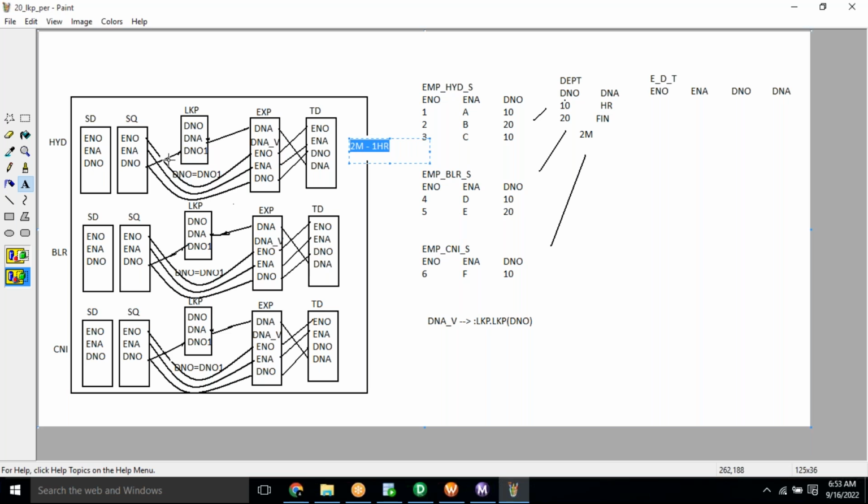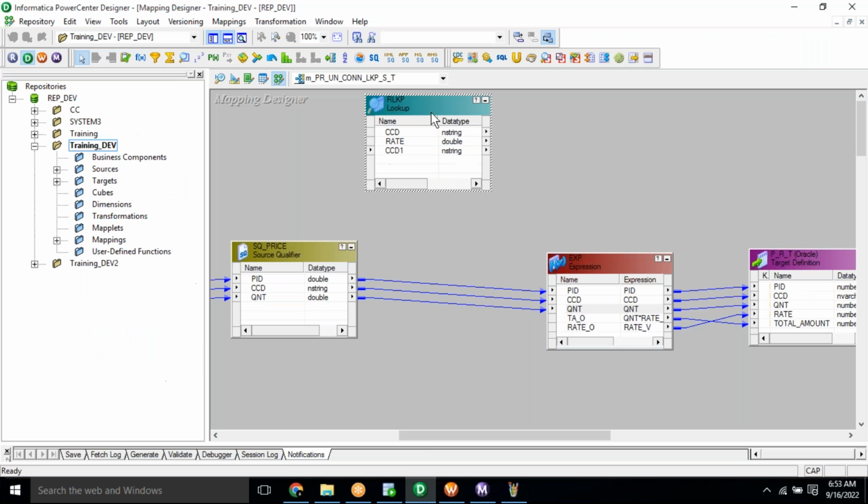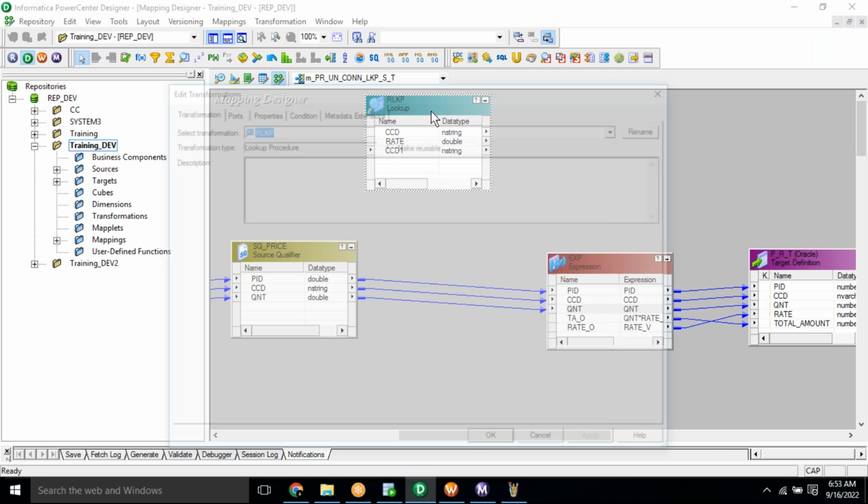So this static cache is created at the beginning of the execution, and then it started processing the source data to the target table. After completion of loading all the source data into the target table, at the end of the first pipeline, this static cache should be deleted. But we have a property inside the lookup transformation.